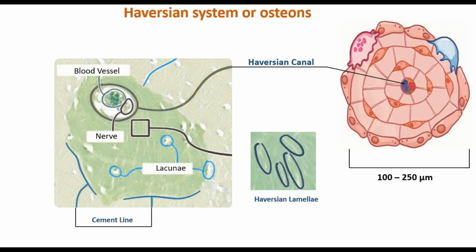Haversian lamellae are the concentric layers of mineralized bone matrix that extend outward from the canal. The cement line, a thin purple or basophilic line, runs along the edge of each osteon. The lacunae are white areas scattered throughout the osteon and contain osteocyte remains. Large cuboidal or spindle-shaped cells with a basophilic cytoplasm are osteoblasts.